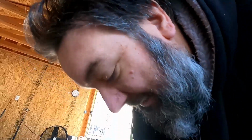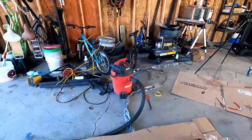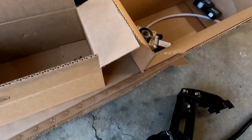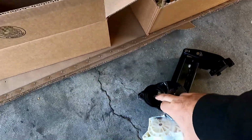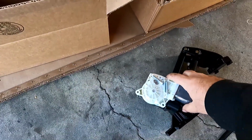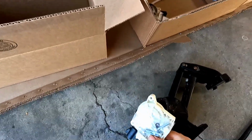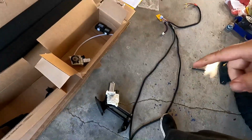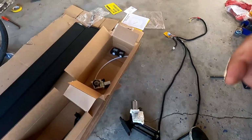Now, first thing, we just have to take these motors, like I said, and they will get attached here. And you can see this gear lines up to that gear, and it'll just get screwed in like so with the supplied bolts. So let me go ahead and get those motors connected, and then we'll work on getting these brackets installed.